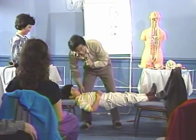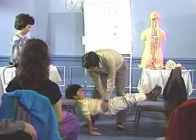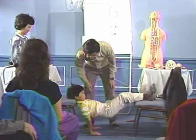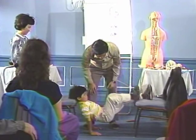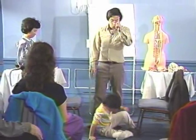Now when you finish, the first thing is put your hand down first. Okay? And slowly lower your body down. Put one leg down and the other leg down and sit down. Okay? Let's do once more.